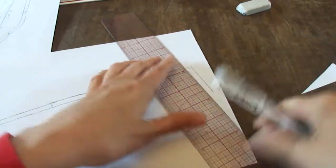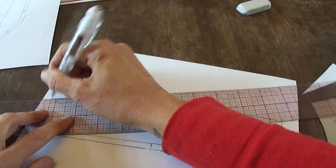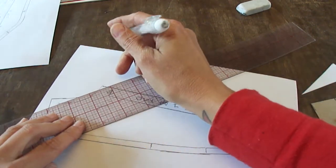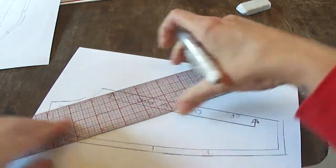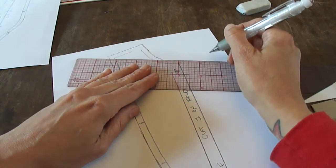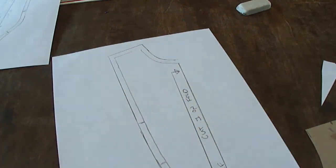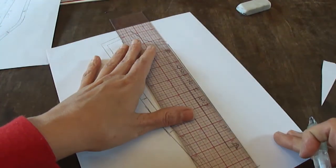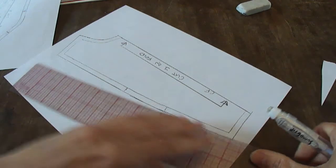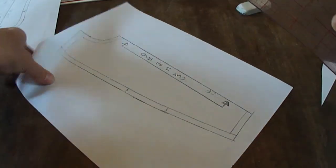And we'll add it to the shoulder and to the neckline. And again, I'm just toggling slowly round, making little marks and then connecting the dots. Get that pretty neckline shape. Okay, and now I just want to make sure all my corners look good and that all the lines continue where they should. And squaring off those corners.